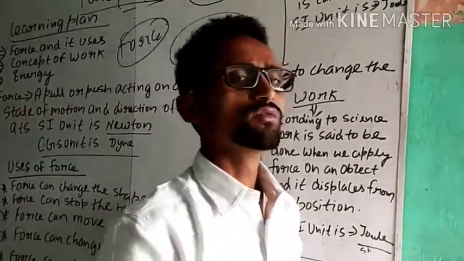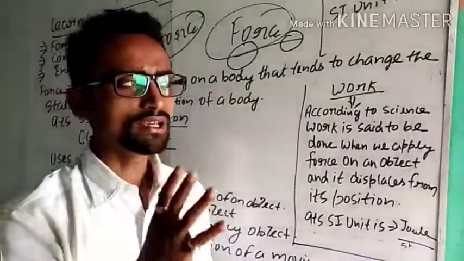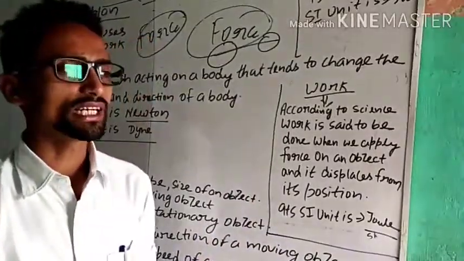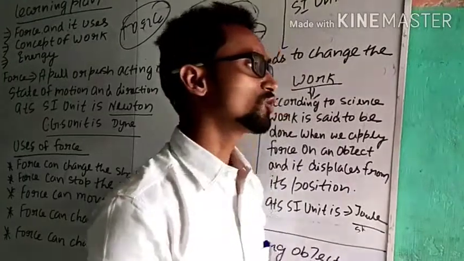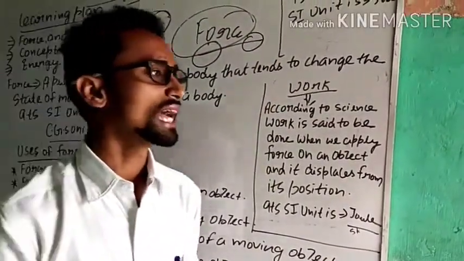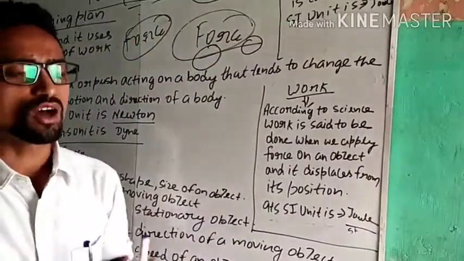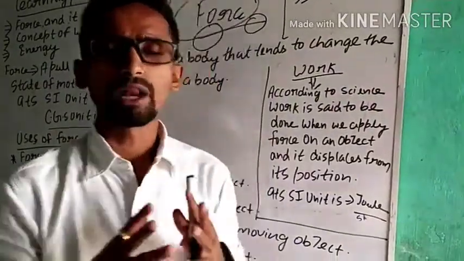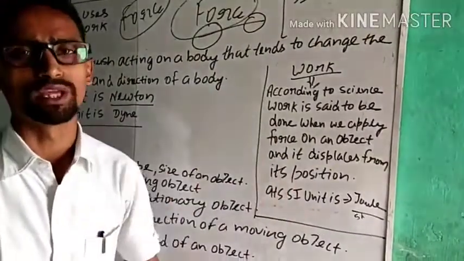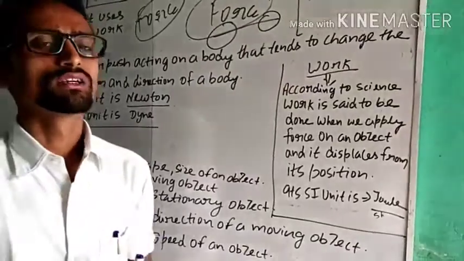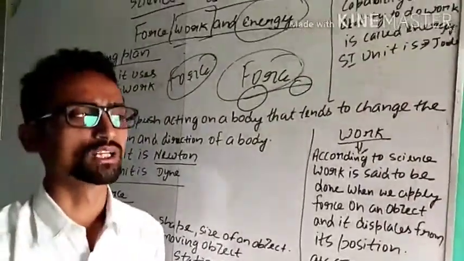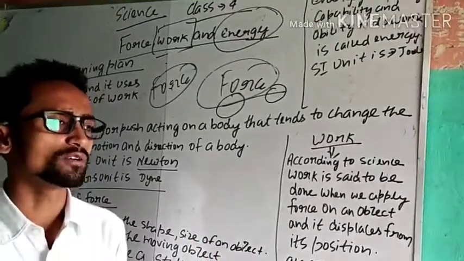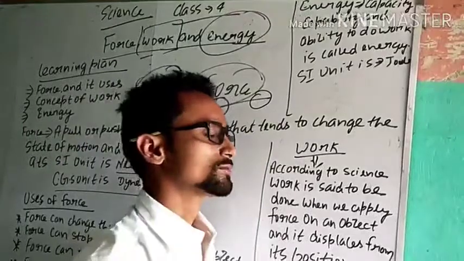When we apply force on an object, it can be stopped. So force can stop a moving object. Now, force can also move a stationary object. Suppose you place a football on the ground and kick it — you apply a force on the football and it starts moving. So force has different uses and we can do different work with the help of force. Force is an important phenomenon in our life and we use force to do our daily work.